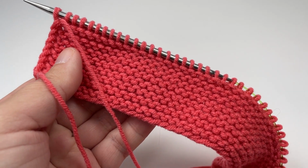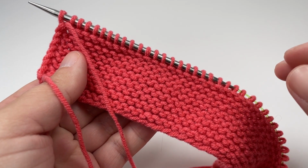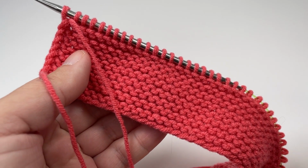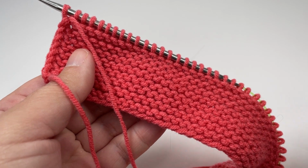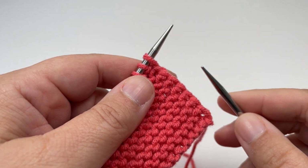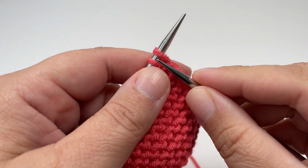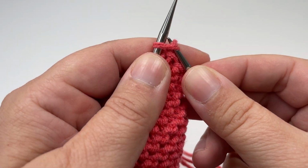So the first row that we work after this bottom edging is actually a setup row, just to get our stitch markers in place ready for when we go into the 10-row repeat that you're going to work for the rest of the blanket. Our setup row is worked on the wrong side of the work, so the first row that you work after the edging is going to be a wrong side row, and you're starting that row by knitting the first 9 stitches.